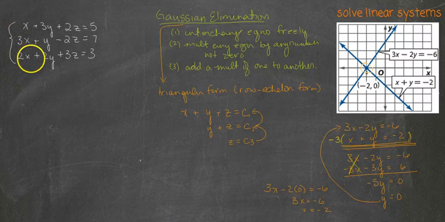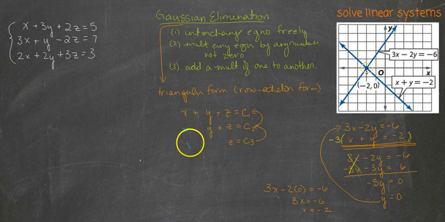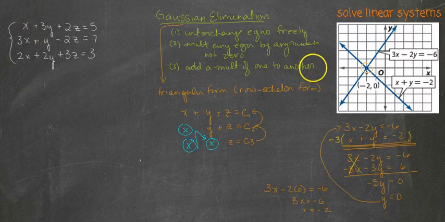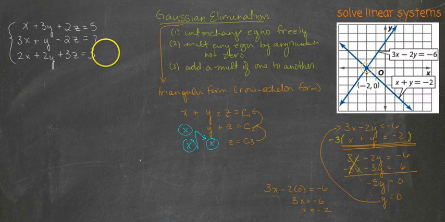You want to get this corner down here, because what you're doing is trying to get rid of whatever was here, and whatever was here. So if I can get rid of this one first using one of these first two rows, then I can get rid of this one, then I can get rid of this one. So you sort of want to work in that order as you're trying to get rid of your variable values in various equations. So let's go ahead and first step decide. Well, I'm going to take advantage of number 3, which says that I can add a multiple of one equation to another. So notation matters.